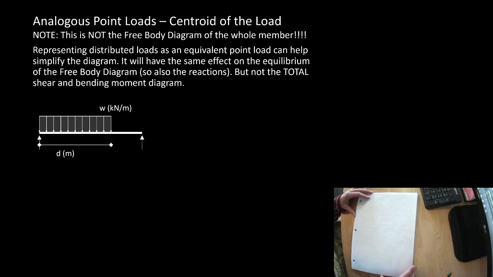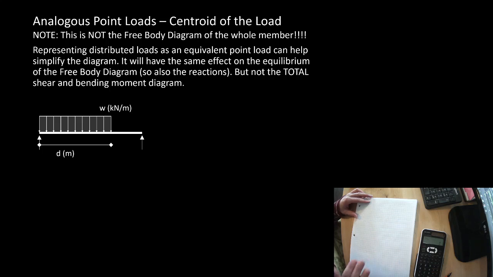In your project part two for the beams, if you have joists framing into it, you can treat it as a uniformly distributed load. That is an acceptable thing that gets done in the design industry. Trusses will often treat loads as point loads at the nodes, and a beam will often be treated as having a uniformly distributed load on it, even if its point loads are from joists.